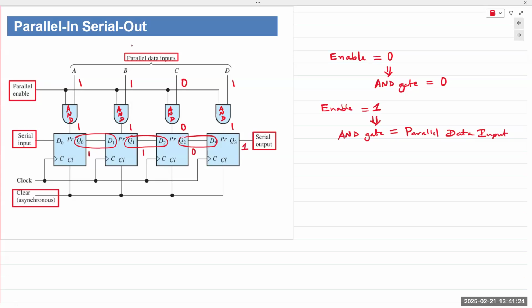And now with each successive clock cycle, the data is going to shift out, right? First clock cycle, that one shifts out, the 0 moves down the line. Next clock cycle, the 0 shifts out, the third bit, 1, moves down the line. And the fourth clock cycle, one more shift down the line. So now you send the inputs in parallel into the circuit, and then one clock cycle at a time, it's shifting out. So parallel in and serial out. Let's take a pause while you think over that. Let me know if you have any questions.